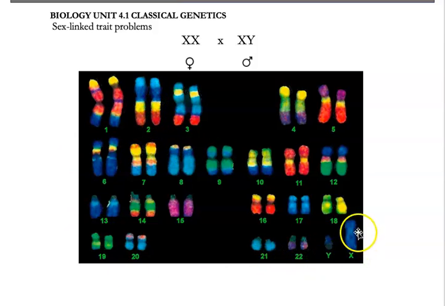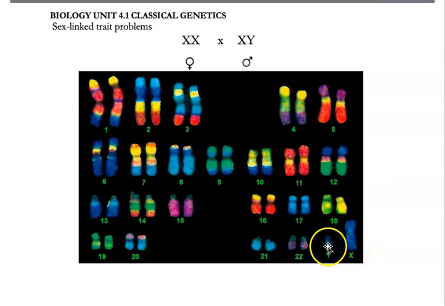Now listen, if I'm a boy, I've got an X chromosome and a Y chromosome. If I'm a girl, I got two X chromosomes. Now look at the size of these two chromosomes. The size of the chromosome dictates how many genes can be carried on it. And the X and Y chromosome are not homologs. They're not alike. They don't carry the same genes. And in fact, the X chromosome carries a lot more genes than the Y chromosome does.